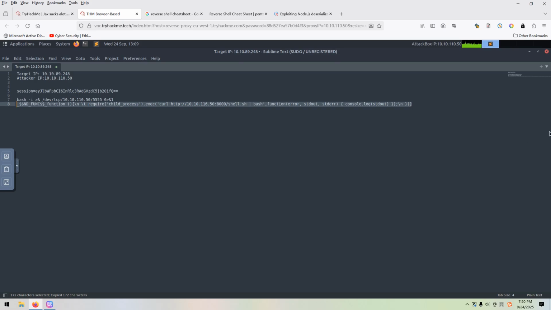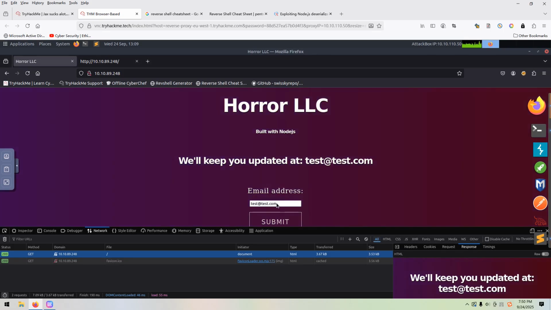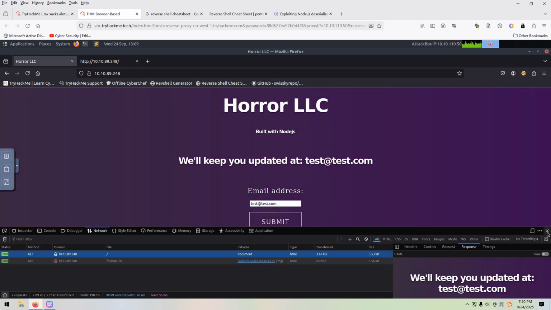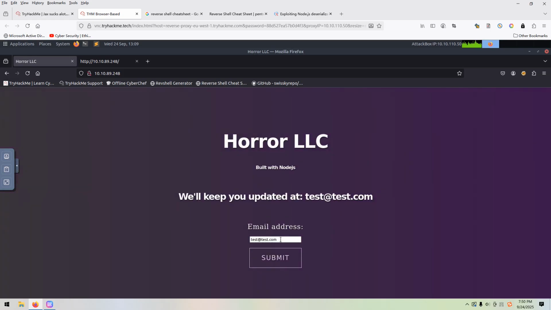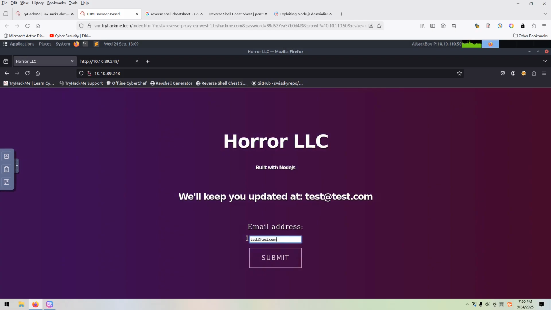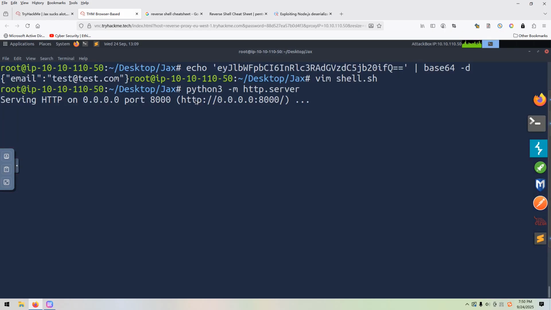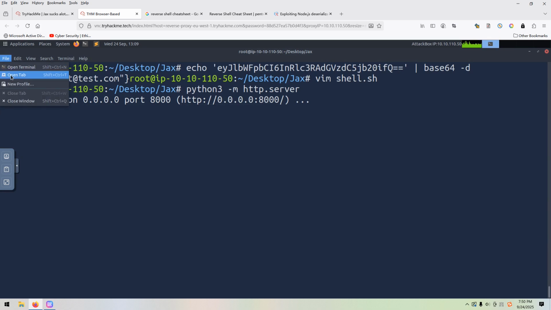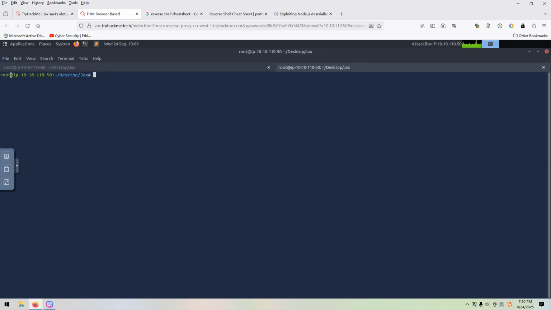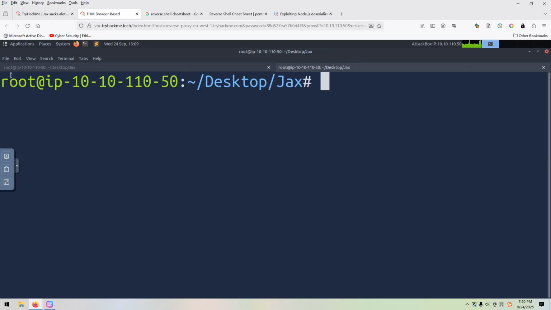Then let me bring back the browser. Alternatively, you can use Burp Suite to analyze the request and response, but here it's very simple and not necessary. We also need to set up the listener on the attacking machine, waiting for a connection, right?